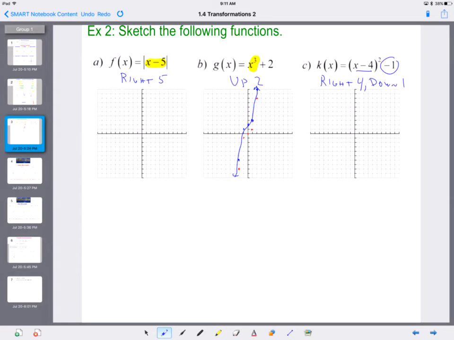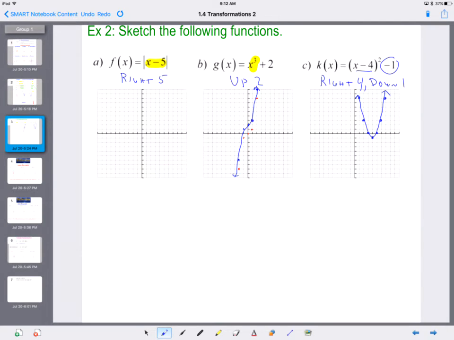And so hopefully you can do a better job on paper than me, but that's what you're looking at. And so the same thing for A, you would take the absolute value parent function, shift it to the right, and then on C you would do 2 things. You would go to the right and down 1. So on C, if you do it, I'll just show you the new one. If I go right and down 1, there's my new vertex, and then here would be my other points. And once again, since the shape on this one's not changing, I'm really just using the parent function at my new vertex to do my counting, because I know it's 1 squared is 1, 2 squared is 4, and 3 squared is 9. And there you go. So there's some translations.